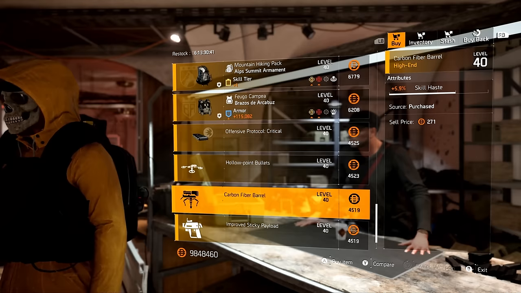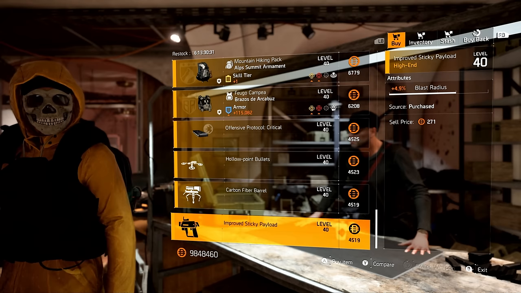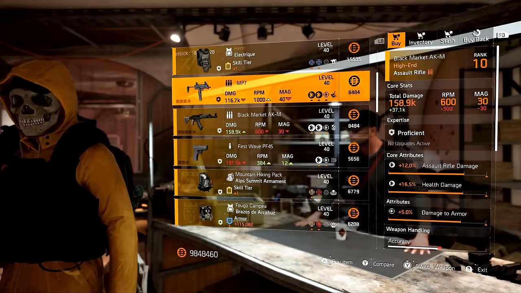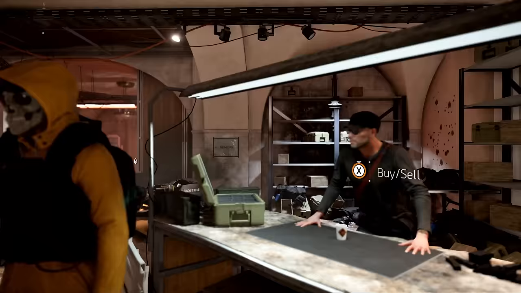Looking at the mods, we have headshot 7.6, drone armor repair 6.4, turret skill haste 5.9, and sticky bomb blast radius of 4.9. Now, must-buys, things to look for from the base of ops. The Black Market AKM is going to be the only one that sticks out. Pick this one up, try it out. It's going to be a lot of fun, I promise you.